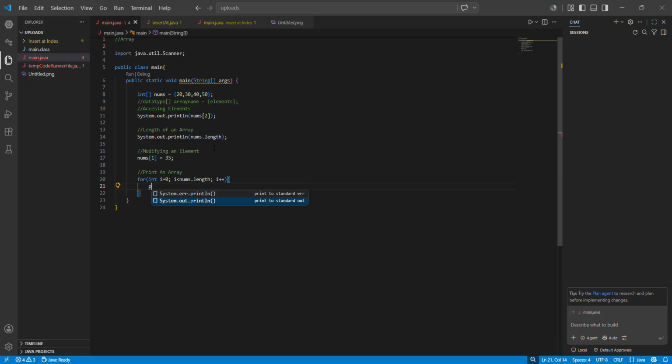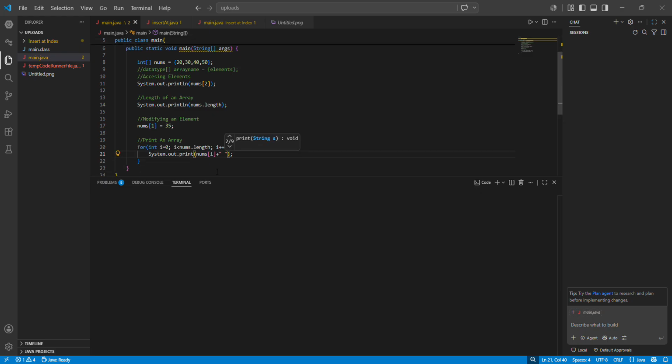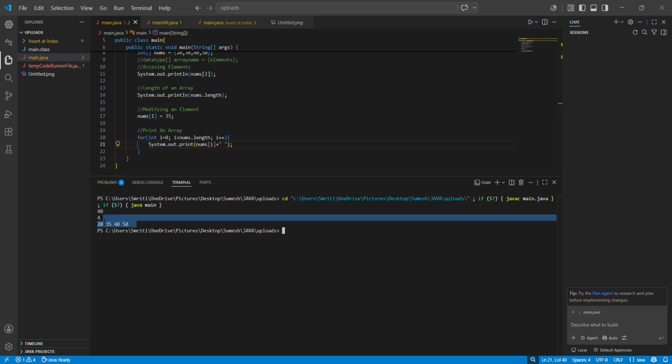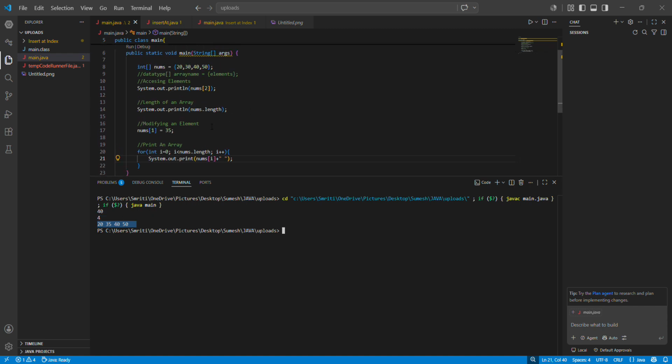We print it with println, calling the element with i as the index value, because i holds the index value of the array. See, here we got 20, 35, 40 and 50, which means the modification of the element at index 1 to 35 worked successfully.